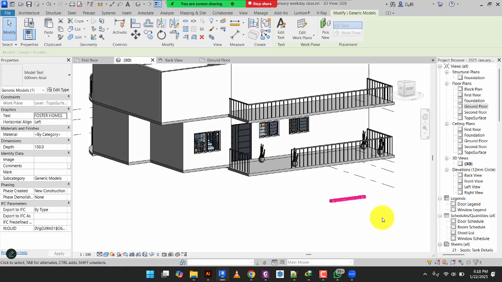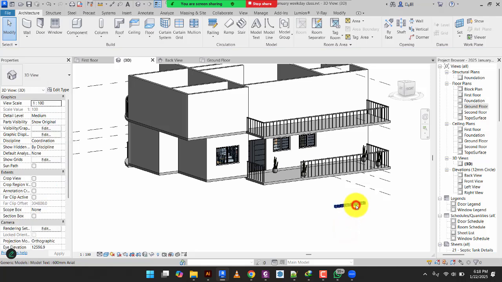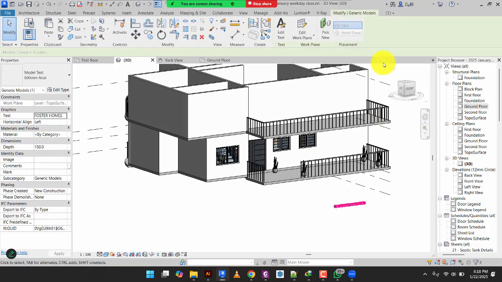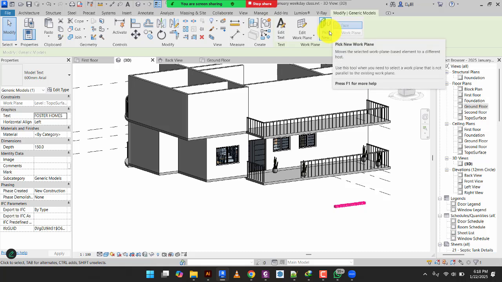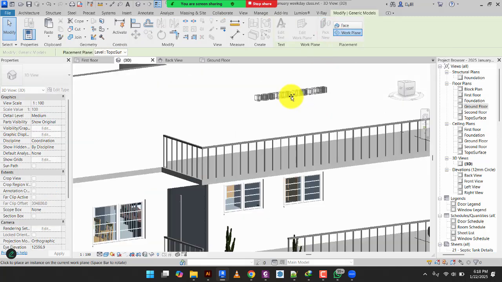So you're building your walls up like this. So we have to change the work plane for the text. So when you do it, you put it on the ground, then select it. Then in the option here, you see what we call pick new. It means you want to pick a new work plane. You can see pick new work plane. You click on that. Then now, when I come here, it will fit on the wall.